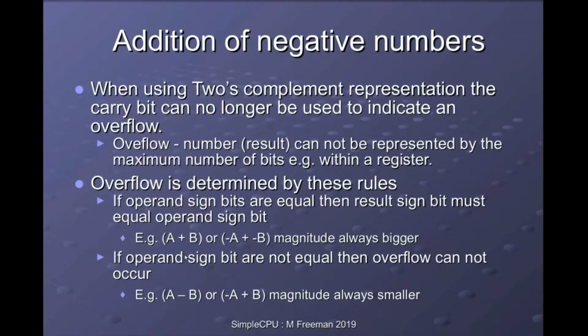So for signed arithmetic, we have to use these rules here. An overflow is detected when you have a change of signs. So if we have a minus b, or minus a plus b, or plus a plus minus b, the magnitude of the result will always be smaller. In those situations, obviously we won't generate an overflow because we're generating a smaller result. Here, where we have a plus b, or minus a plus minus b, we could generate a bigger value. Therefore, we need to check that the sign digits match our operands coming in. So obviously, a positive number plus a positive number should generate a positive result, or a negative number plus a negative number again should generate a negative result.